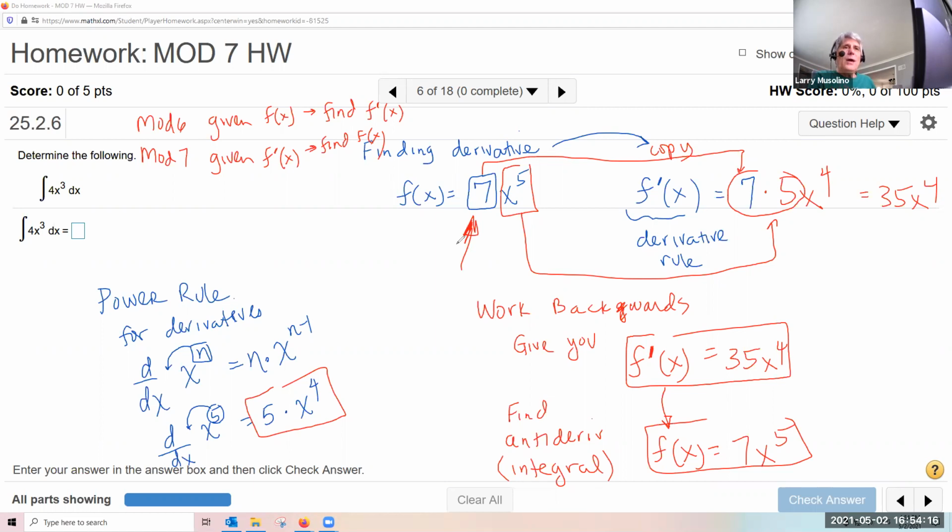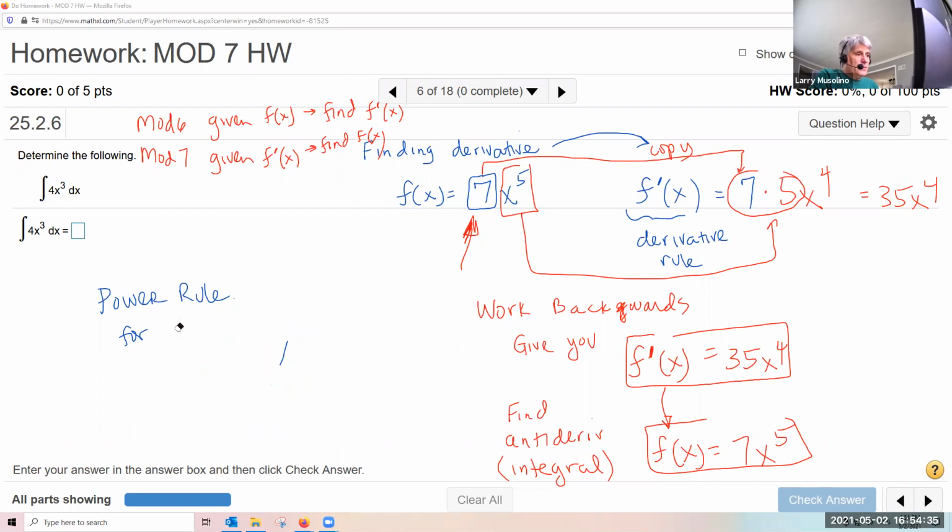But what if you don't know f of x to begin with? How would you find this antiderivative? Well, there's a rule to help you do it. Let me give you the power rule for antiderivatives. Usually we're going to say this as the power rule for integration, but antiderivatives and integration mean the same thing. So I'm going to write this as the power rule for integrals, which you could think of as the rule if you want to find the antiderivative.